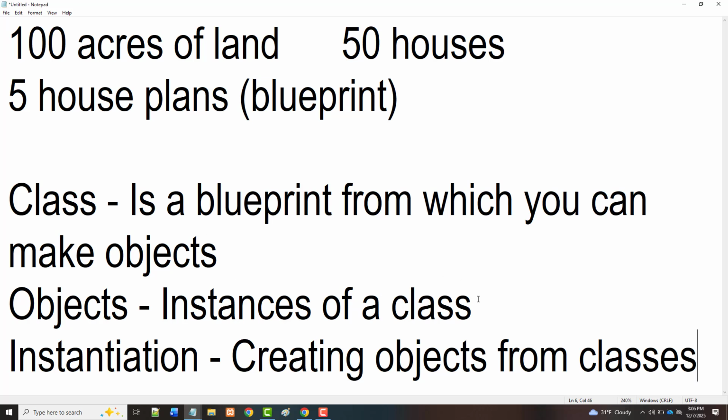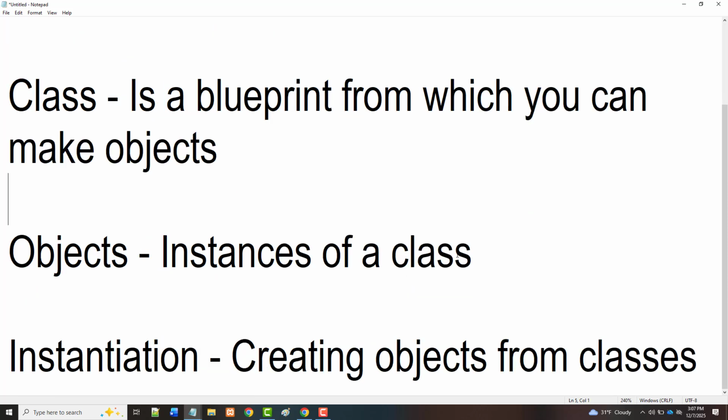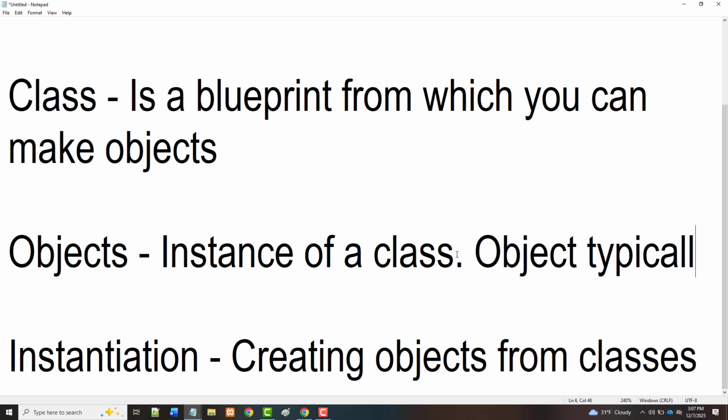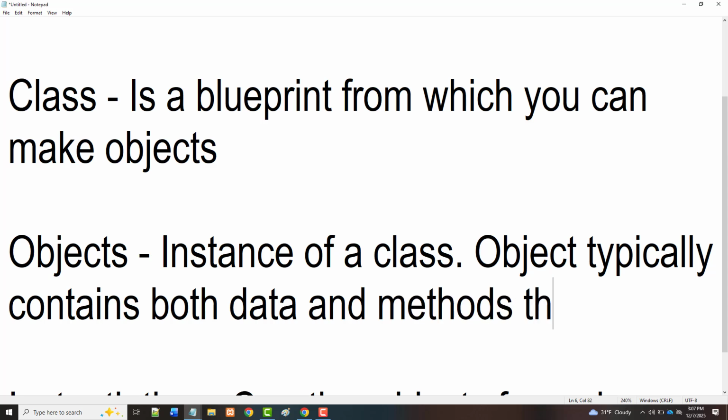is, let's just move up, let's put some white space in here. An object is an instance of a class, and an object typically contains both data and methods that operate on that data.